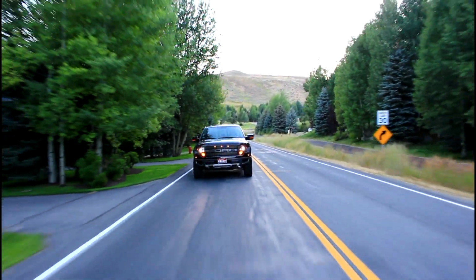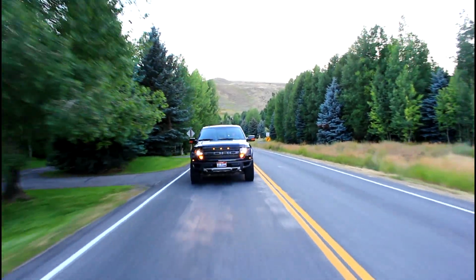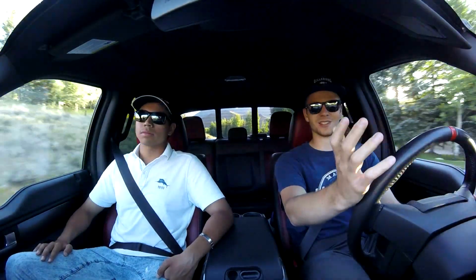So the first thing you notice is how comfortable it is. I mean, these Fox racing shocks, I think they really do a great job of giving you that comfortable ride you want in the city, and then at the same time they have that good amount of travel when you're off-roading. And like as you said, the inputs in this car are so easy. Like for instance, steering, it's not heavy at all. It's not what you would expect from a heavy-duty truck. It feels a lot more like a sedan, if you ask me, like one of even maybe Ford's normal cars.